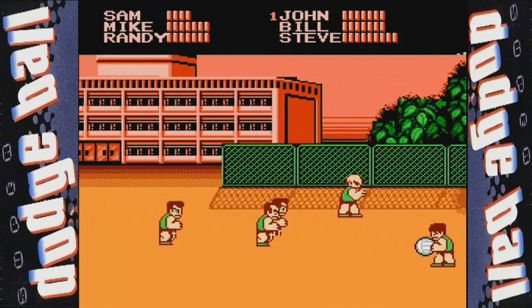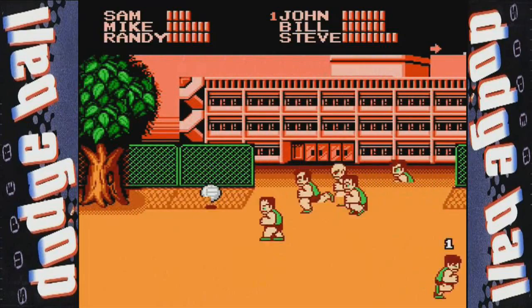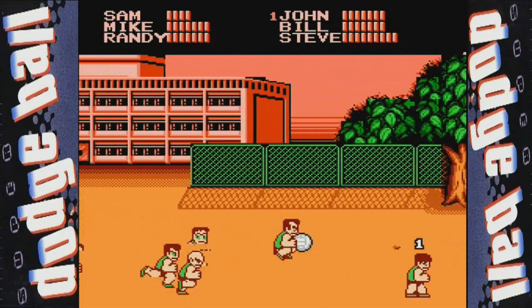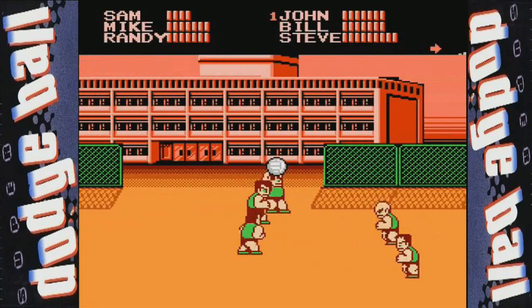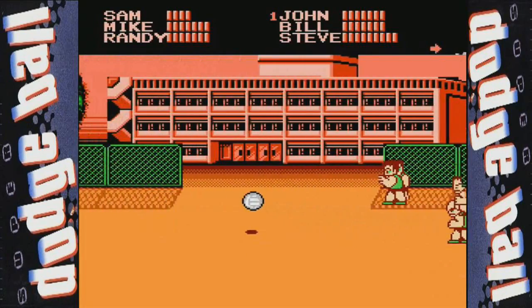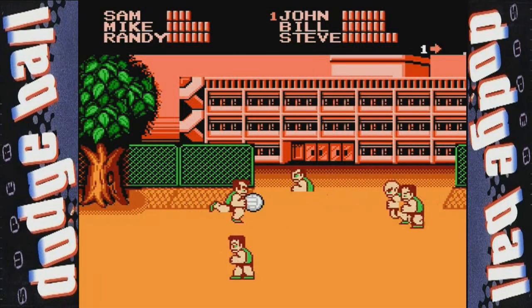Uh-oh. Caught it! I saw him coming after me, so that's how I knew I was in trouble. Get to the ball, get out of here. Oh, he's coming right for me again! Oh, that was just... You see how he bounced off the wall there? They're just trying to get me in this match. Just stay down there. I don't need you to come near me.